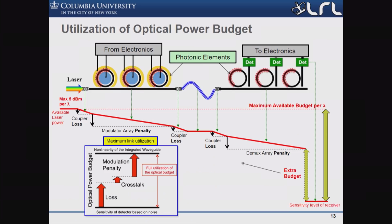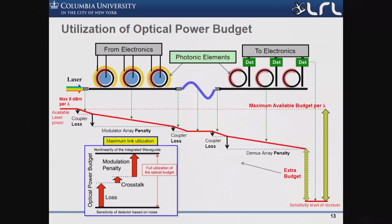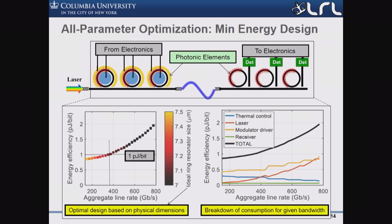Once we do all of that and we have some of these designs, when we implement one of these links, there's a certain amount of optical power in the link, and that is part of the optical budget that we design for. All the different components we put along the way contribute all kinds of losses and other penalties, so we want to stay within our power budget. That's one limitation, but more importantly, within the power budget, we want to design the link to give us the maximum bandwidth and the lowest energy per bit. This is an example of that design process, and you can see that in this particular example we're getting 1 picojoule per bit of energy. We could get less, but then we would not have as high data rates in that particular link.